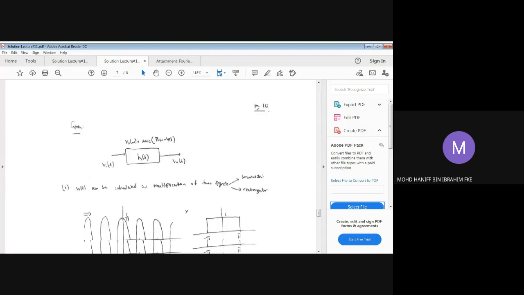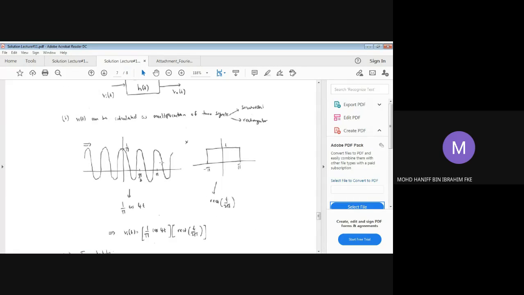So we are given this diagram just now. This is your Vi(t), and we know that in terms of its cosine function it equals cos of 4t, and the amplitude is 1 over pi, so it should be 1 over pi cosine of 4t, because the amplitude is from negative 1 over pi to positive 1 over pi. The period of this signal is pi over 2. So in time domain, the signal is 1 over pi cos of 4t. But this is the case when the signal has a duration from negative infinity to positive infinity.